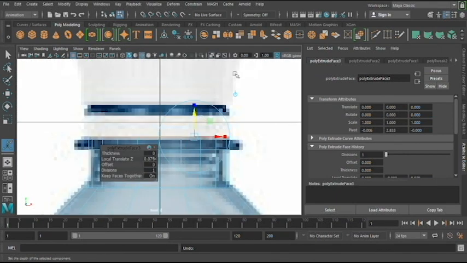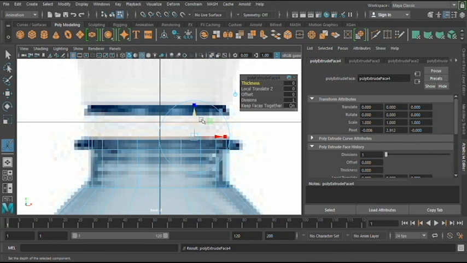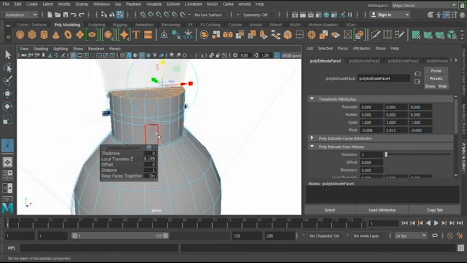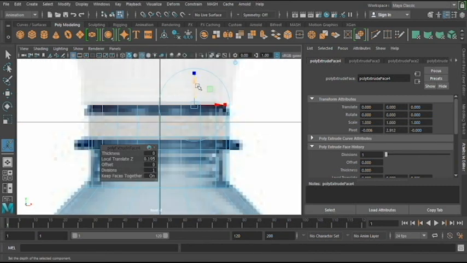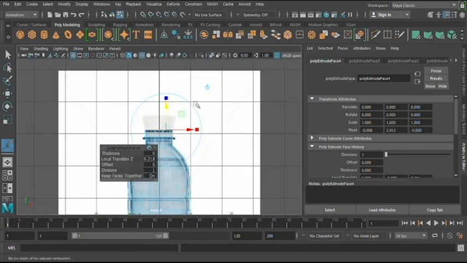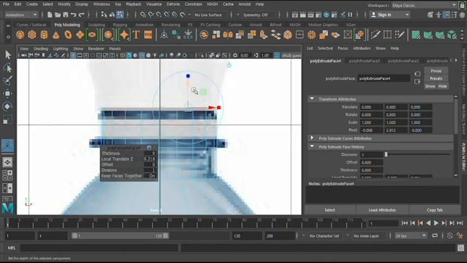I'm going to extrude one more time over here. Right here. So now you can see that we've made this part of the water ball over here. Let's just make sure this is aligned properly. Yeah, about there, because the cap will be covering the rest of it. You can also increase a little more.